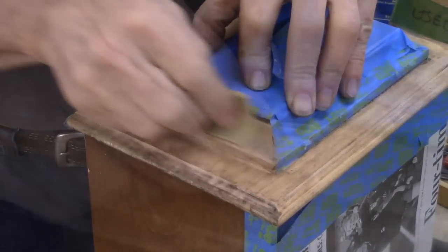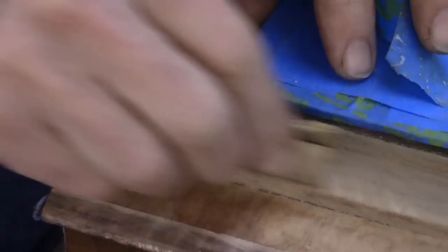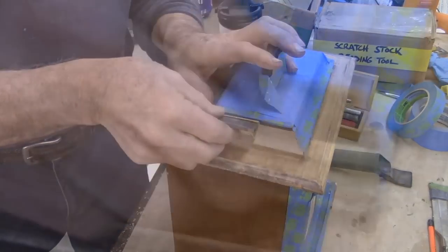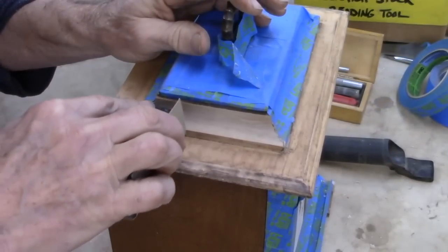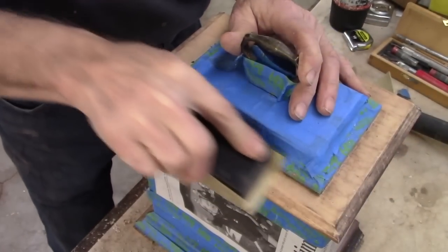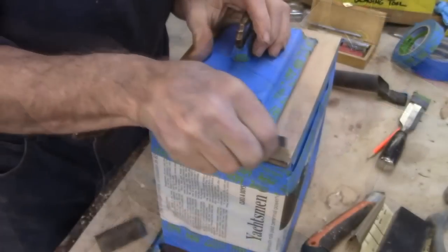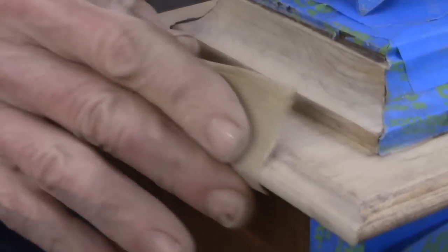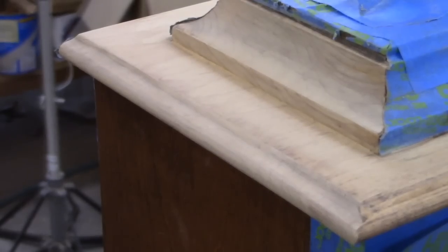All right, scraping's done. Now I'll sand everything, and I'm going to start with 150 and see if that gets me where I need to be. I find that these contour sanding blocks really come in handy for jobs like these. Alright, after sanding with 150, I sanded it all again really well with 220.